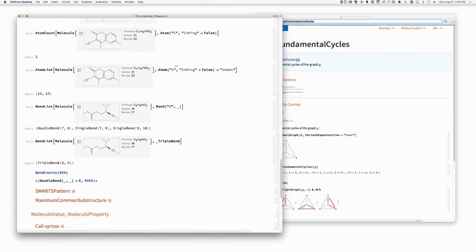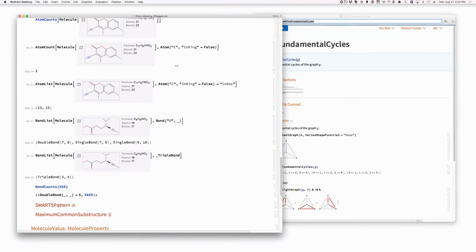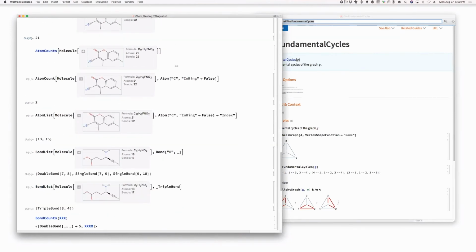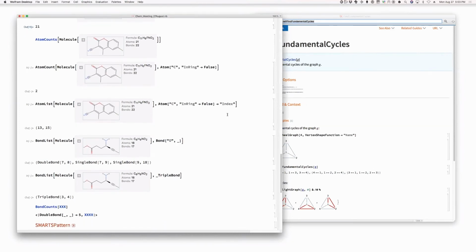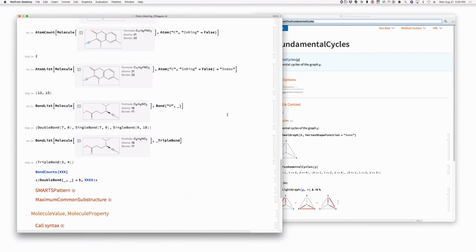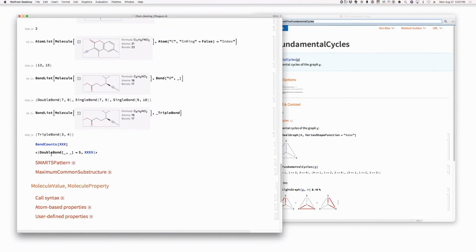Let's see. One more point: when you do atom list, as a convenience, you can give a rule as the second argument. Pattern goes to property. And if it's an atom property, then we will return the list of values. So what kind of forms do we support here? Do we support smarts, smiles, pattern, or? For an atom, you can give a smarts pattern as an atom. But I could give also smiles, right? No. Okay.